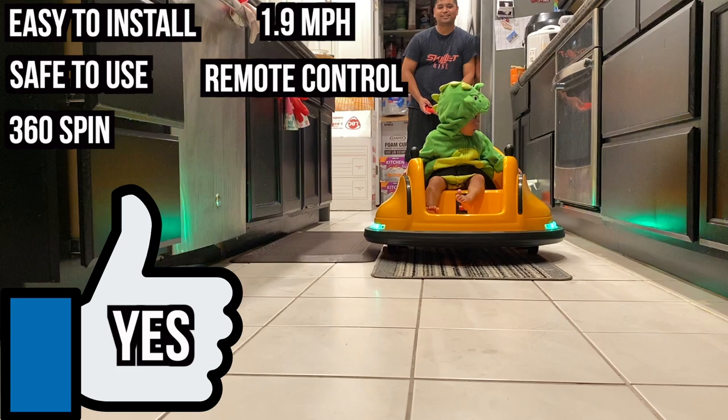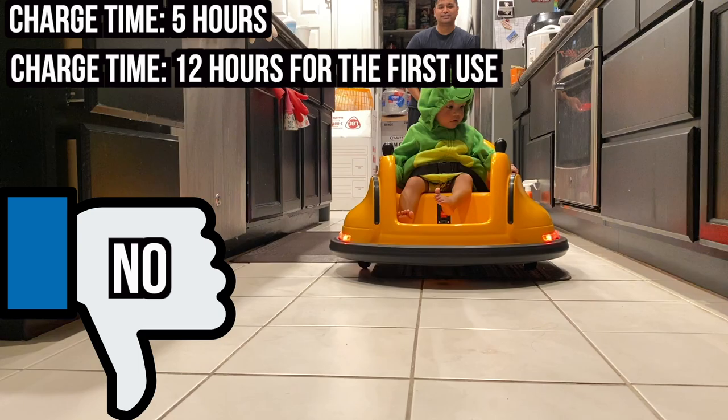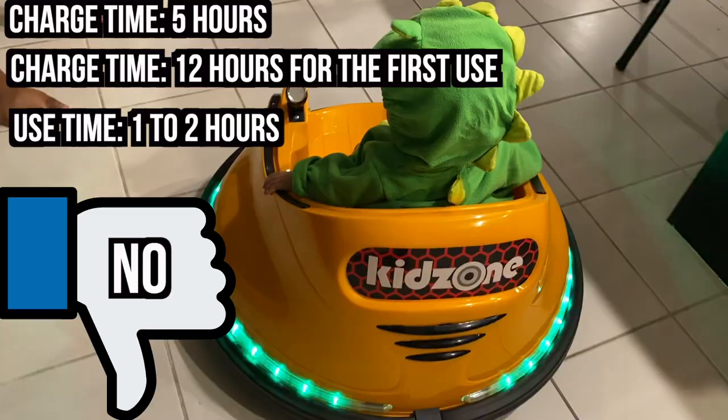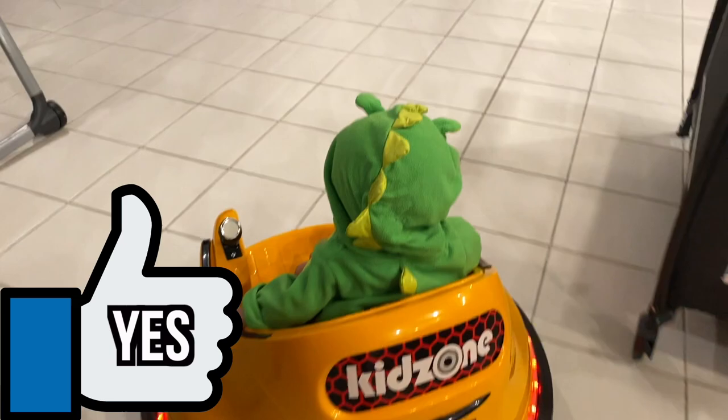They look awesome. There are two minor downfalls in my opinion. According to the instruction booklet, the charge time on the car is 5 hours, and 12 hours for the first use. That's kind of lengthy. The use time is only 1 to 2 hours, which sounds short. However, 1 to 2 hours is quite a long time to play on a bumper car, and my son lasted about 40 minutes till he wanted to stop riding. So I guess we could live with that.